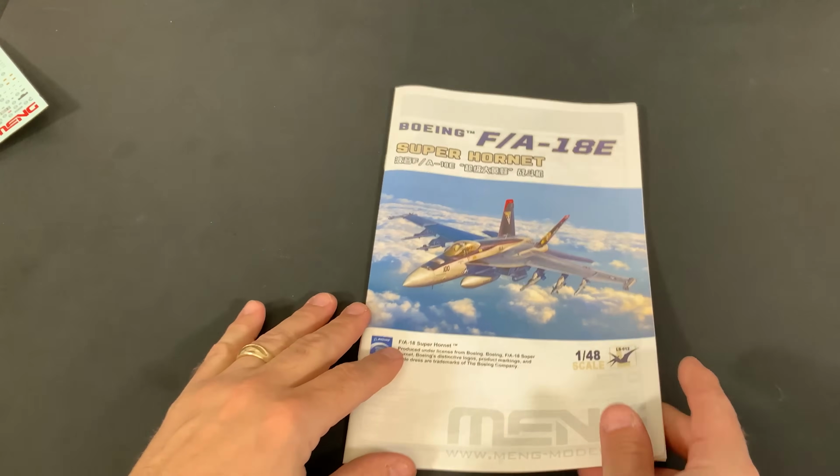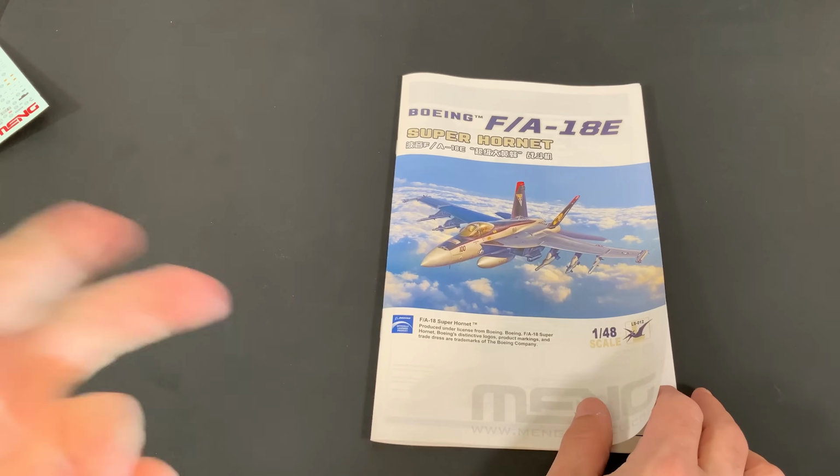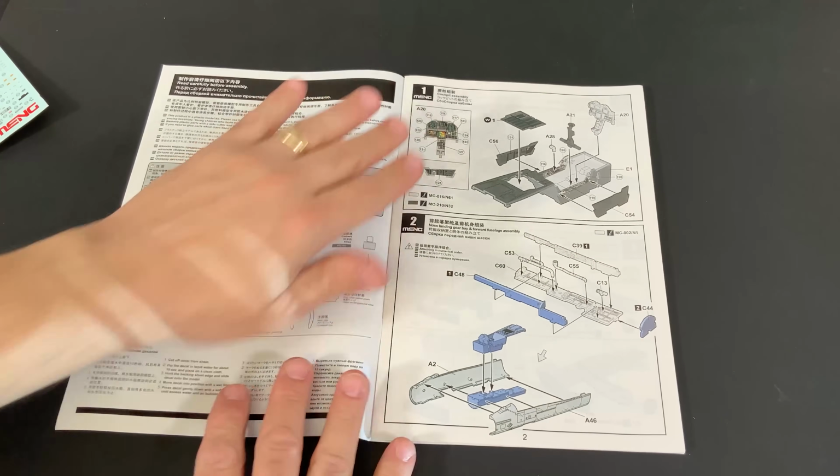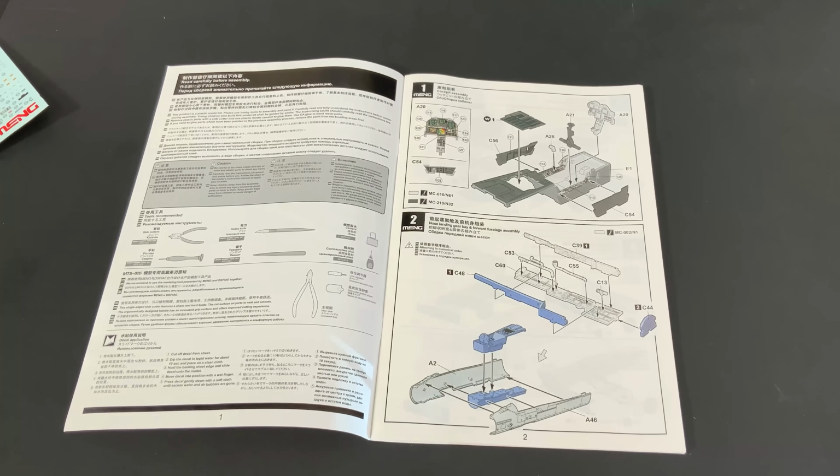And finally, we'll take a quick peek at the instructions. I know a lot of guys like to take a look at those to see how the kit goes together before you actually buy it. Gives you kind of an idea.